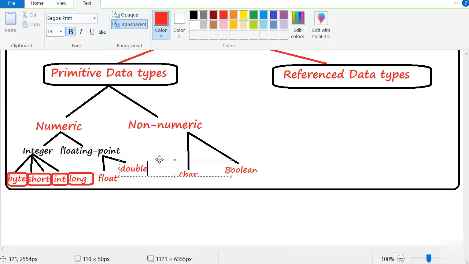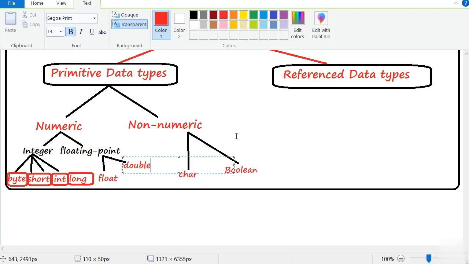These are the primitive data types to store numeric values in floating point. We have float and double to store float data type and double data type data in our primitive data types.